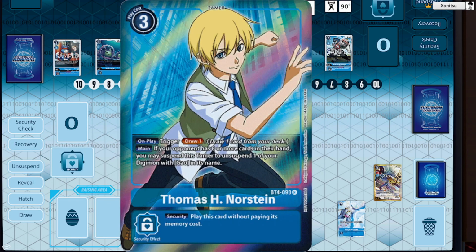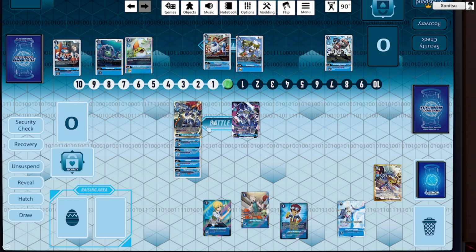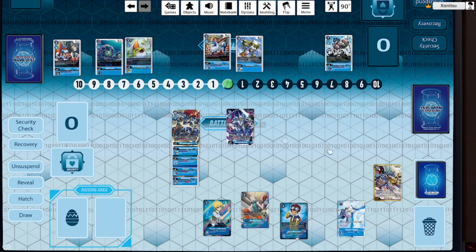And then that's kind of where Thomas comes in handy, is even more aggressiveness because we could get even more unsuspend effects. So the more Thomases that we have, the more aggressive we could potentially be. So that's kind of just the gist of how the deck works when it comes to our level 6s.